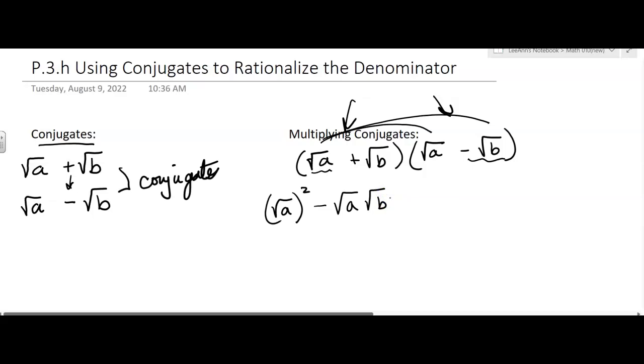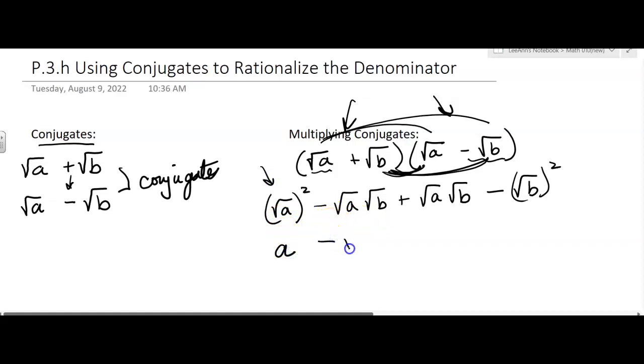Then, to multiply these, I'm using FOIL, but think of it as like double distributing. You could do it that way too. I'm just saving a little time here. Now if I multiply these two together, I get the square root of A times the square root of B. And then if I multiply these two together, I'd have minus the square root of B squared. Now let's just assume that, well, we don't have to assume anything. This is going to work because we've got the square on the outside, right? So that's just going to simplify to be A. And then what's going to simplify here is you're going to have the square root of AB.